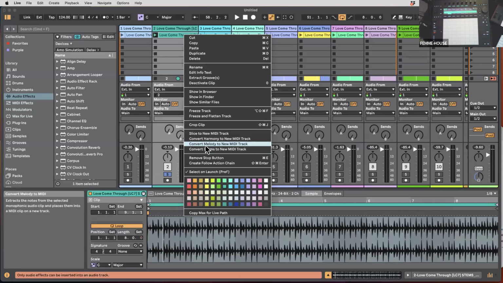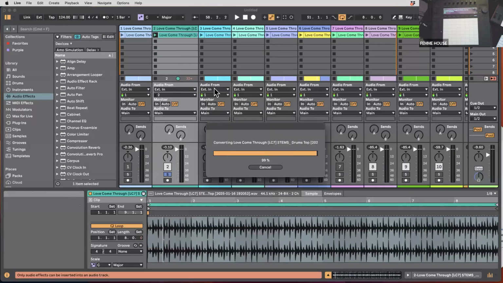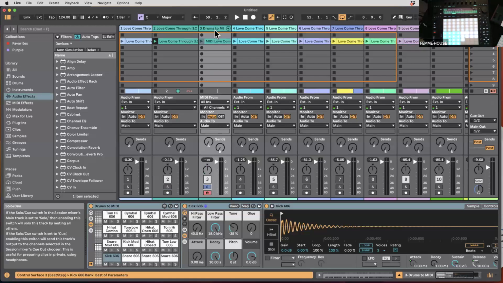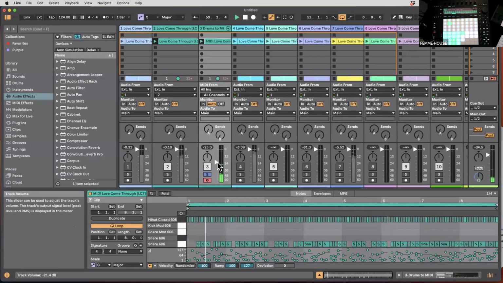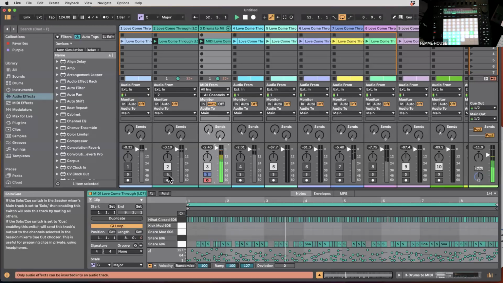It's not perfect. It's definitely not going to be perfect. But if you tell Ableton, these are just algorithms, convert this drum to a new MIDI track, let's just see what happens. You never know what's going to happen. I'm going to turn the volume down on it. It automatically assigned to 606. This might be terrible, but let's see what it gave us. Does that sound like this?